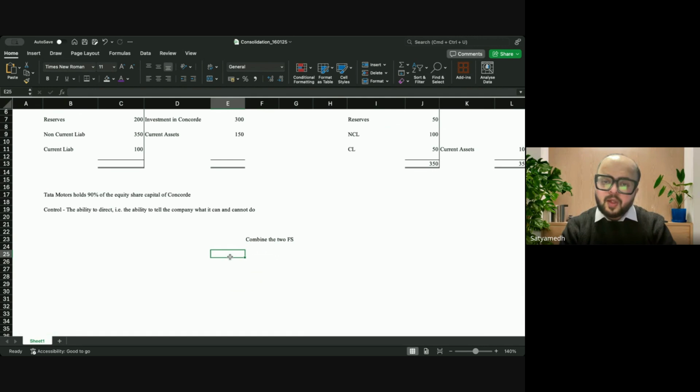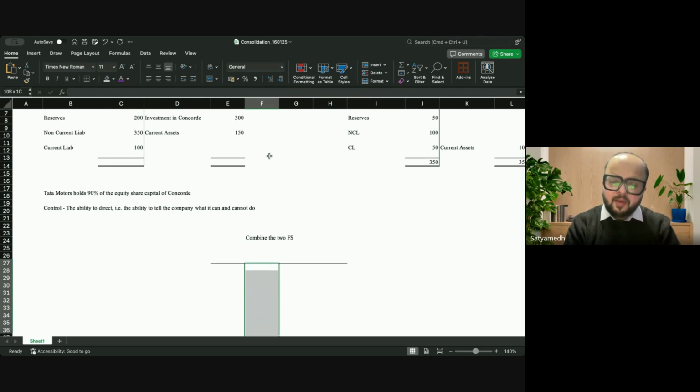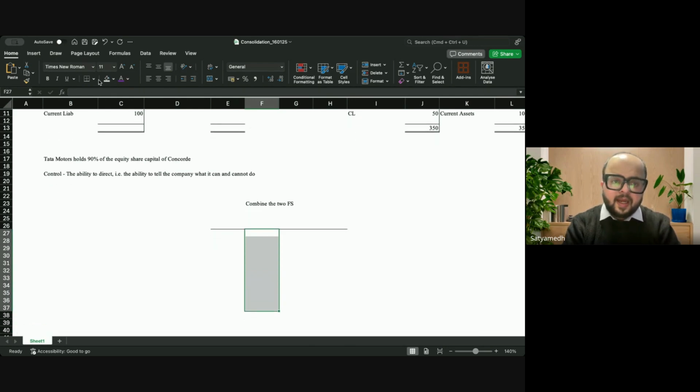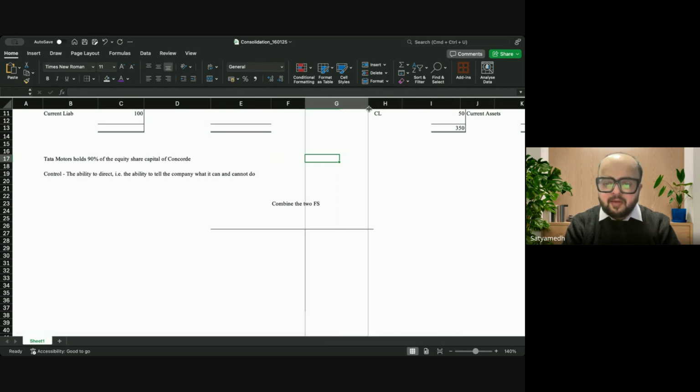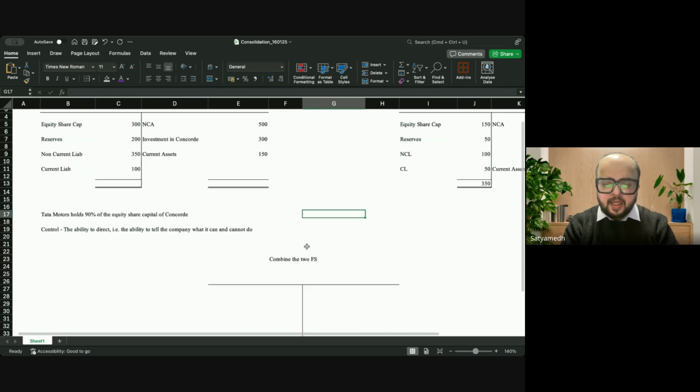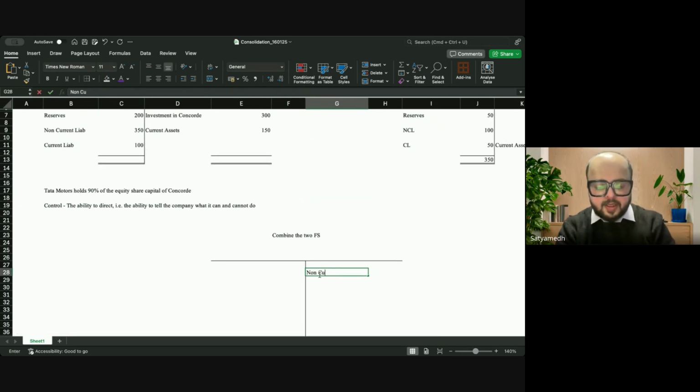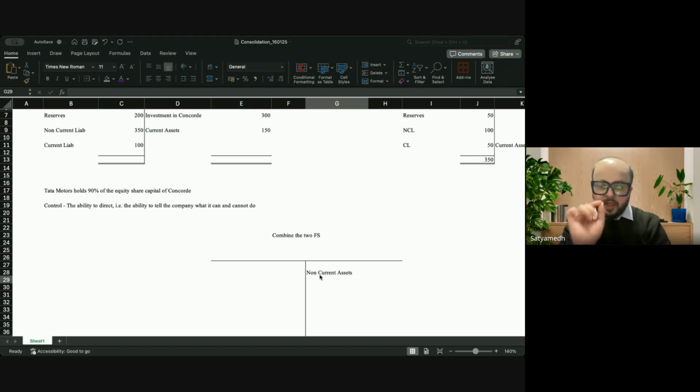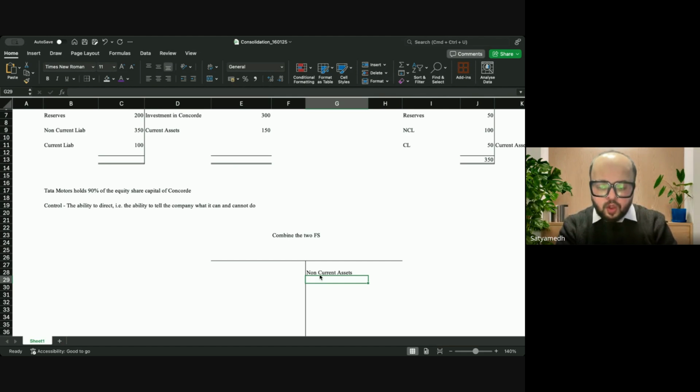And how exactly will you combine? Somebody might say कि अरे line by line add कर दो. I'm like, हाँ, okay, fair point. Line by line add कर दो. And when I combine the two financial statements and I add it line by line, what is the final outcome? Let's see what a line by line addition does to me. ठीक है. So I'm showing non-current assets here. Acha, the method that I am showing, this is only for explanation. हाँ. Consolidation actually कैसे होता है, that also I will show you. Right now I am only showing you the logic behind it, then I will tell you what the accounting standard does. Please pay attention. So non-current assets.